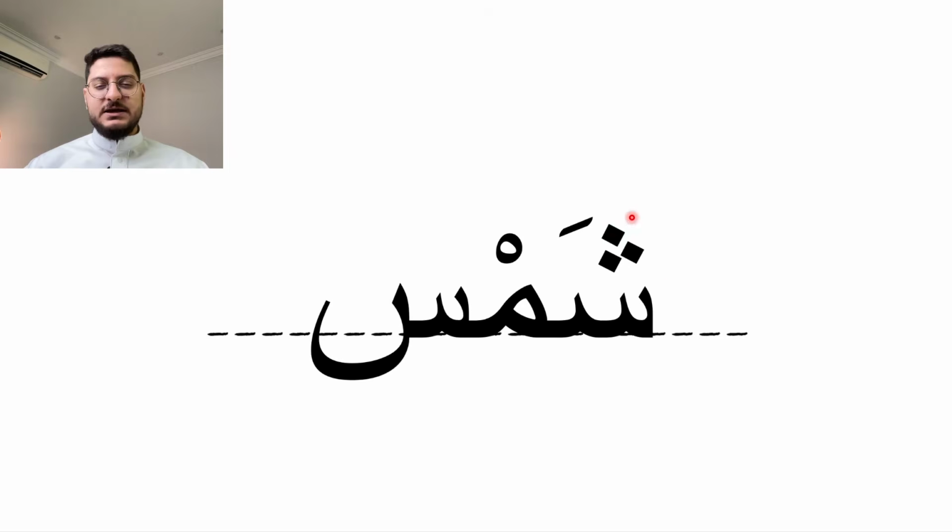And be careful, guys. It's also very common to confuse Sha with Tha. Remember Tha? We have seen it in the very first lesson. Tha also has three dots, but it has only one head rather than three heads. So the Sha and the Tha both have three dots. One has only one head and one has three heads. So this is Sha. And then we have the Ma with no vowels, so it's Sham. And then we have the Sa with no vowels as well, so Shams. And Shams is sun, the sun.